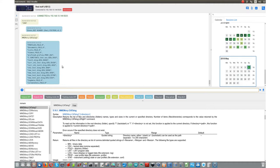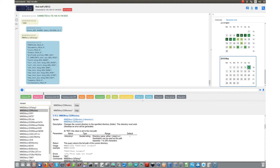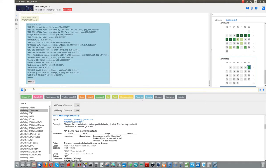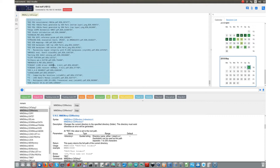And here we can see that some of them are folders, some others are files and so on. So I can, for example, go and change the directory to documents. It's case sensitive. And now again list, and this is a list of what is inside.